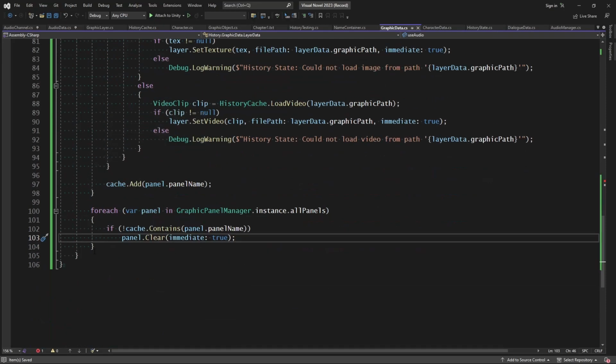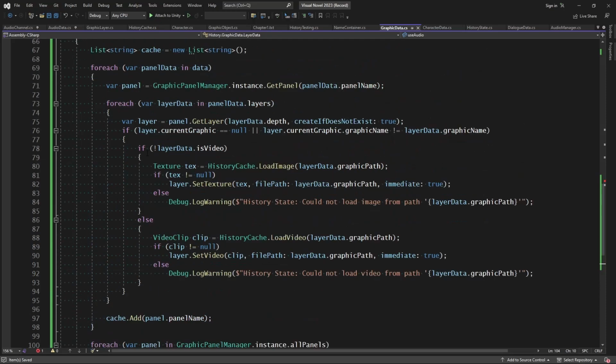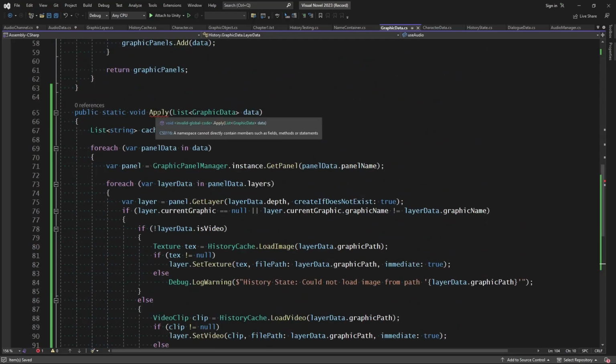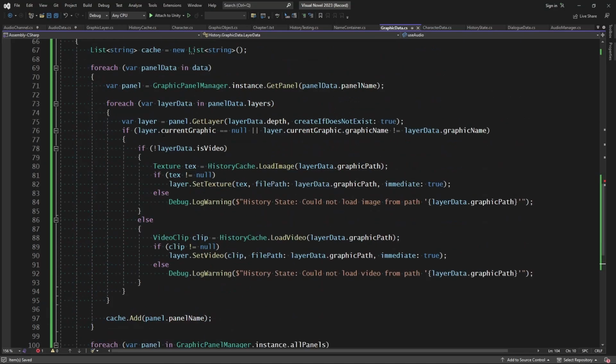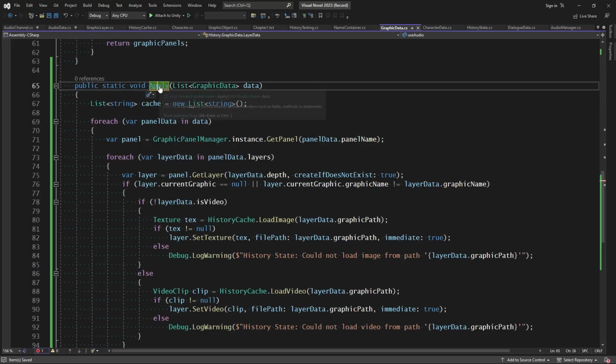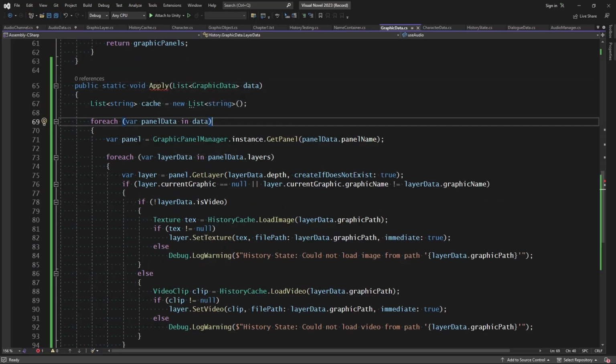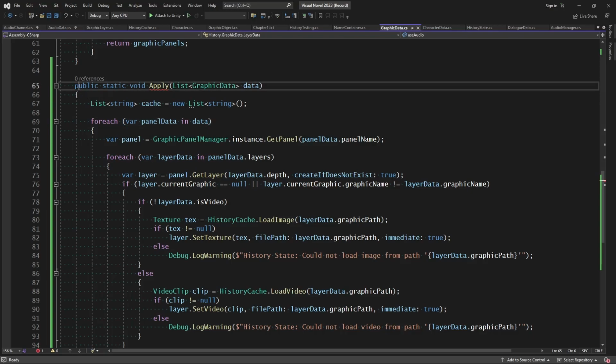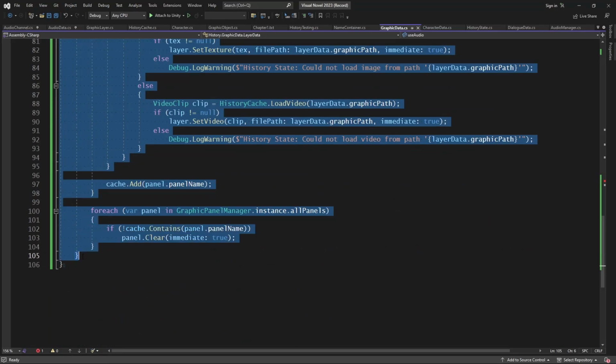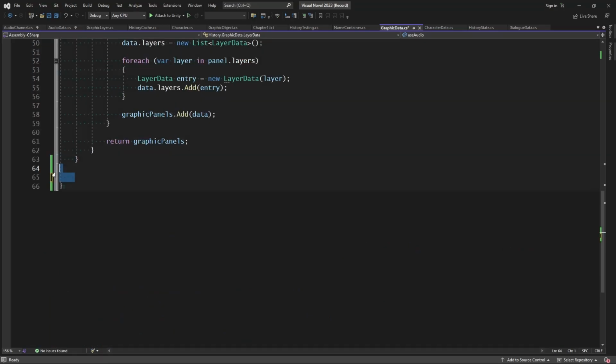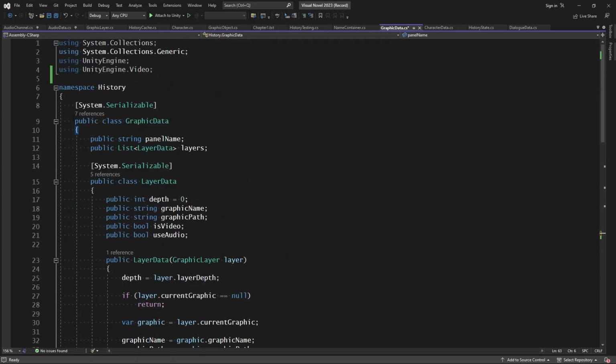Oh, after, I always forget that. Static void. Namespace cannot directly contain members such as fields, methods, or statements. What did I do? Oh, so that message means I stuck this inside of the namespace, which it should not be in there. So let me just go and see where everything else is at.